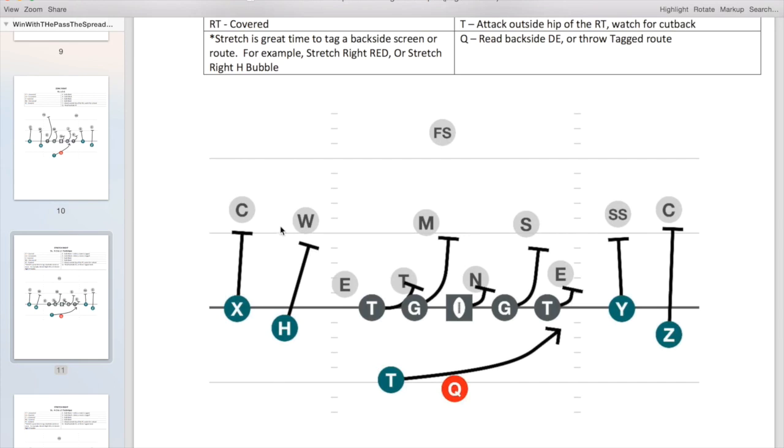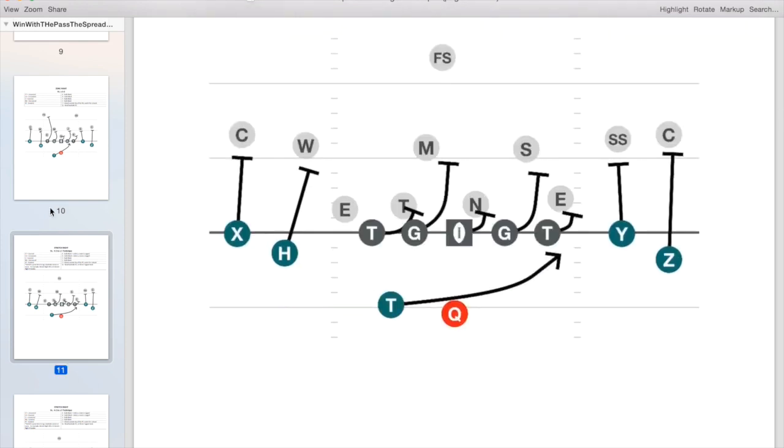As opposed to zone, I'm not a huge fan of tagging backside routes on zone, because zone, you kind of need these guys to block because zone's going to cut back, right? So if zone cuts back, these guys need to be in the blocking scheme. Whereas stretch, it's going this way. Okay, it's going this way, and these guys are wasted anyway, so you might as well do something productive with them. Again, kind of a nuanced little coaching point there.